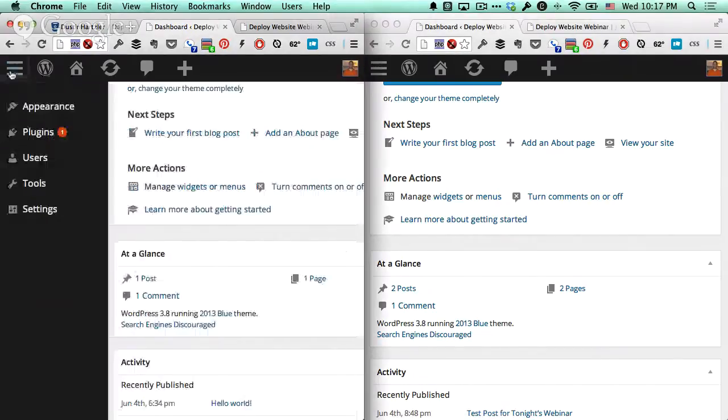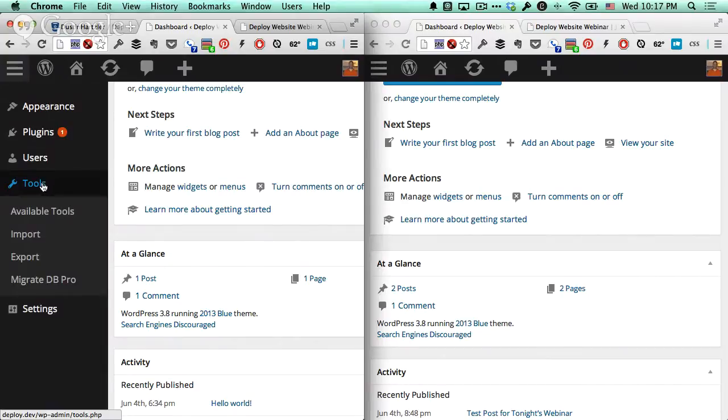So let's go ahead and run that first, because we want to make sure that our sites are in sync before we start really messing around and deploying and pushing things. That's the very first thing, always: make sure that your development site is exactly the same as your live site.